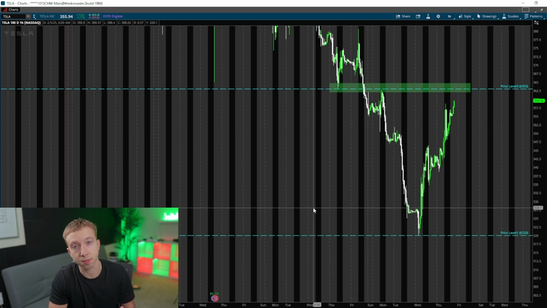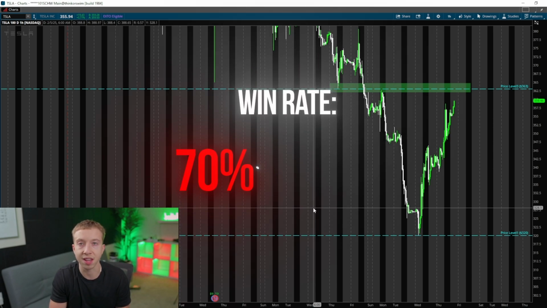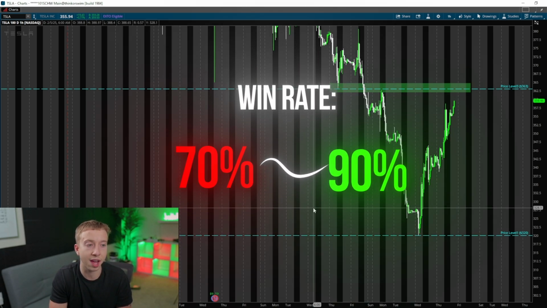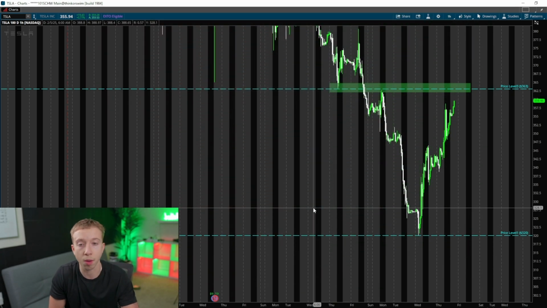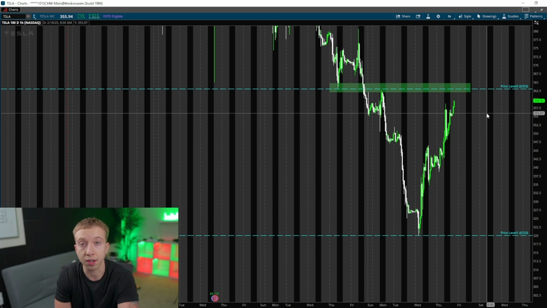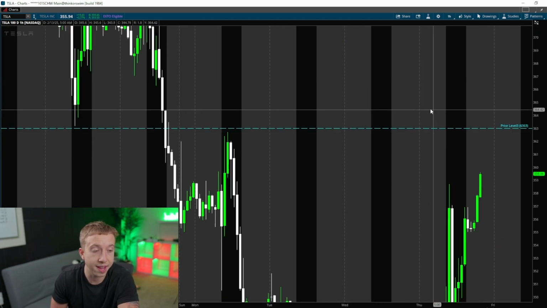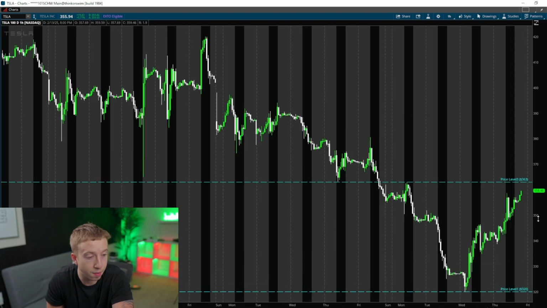And this is how I increase my win rate from, let's say, a base of like 70% to 90%, because I don't just take it because it breaks. No, I'm looking for all that stuff as well, which will increase my win rate to a 90% win rate, or 87% year to date. So that's how we found our first level, and then we have that bottom level right there.